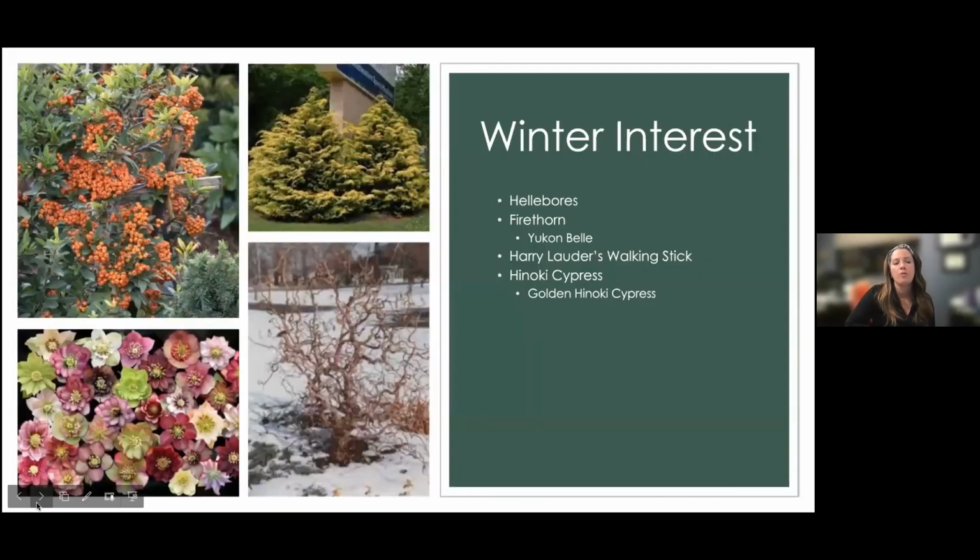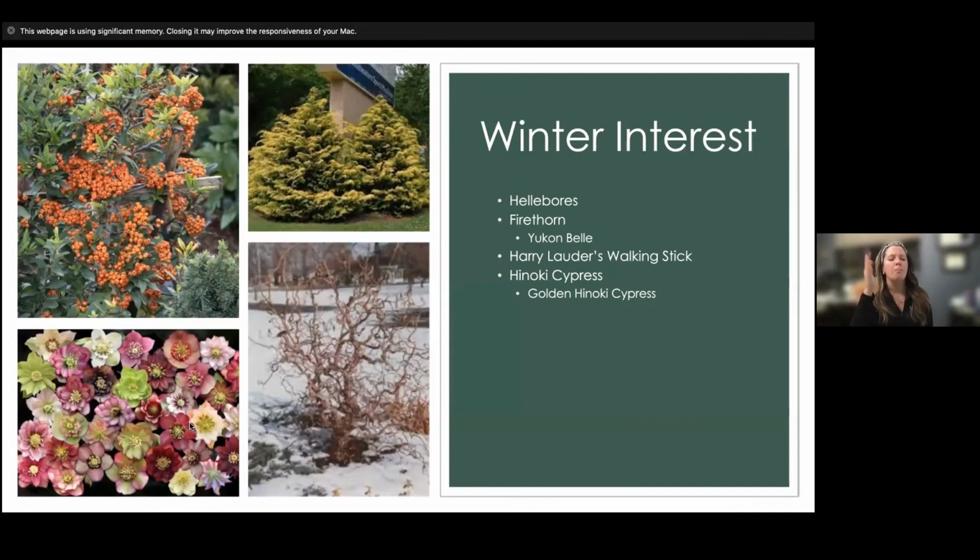A few more here for you. I told you I'd talk about hellebores. If you haven't looked at hellebores lately, they come in all of the doubles and all of the shades, from black to bright red at this point. You can see there the pinks and the greens, and there's just so many different ones. And they are what my soul needs in the January, February time, this kind of pop of color out in the landscape. They're super hardy, put them in a more shady area, have them for years and years and years and years.